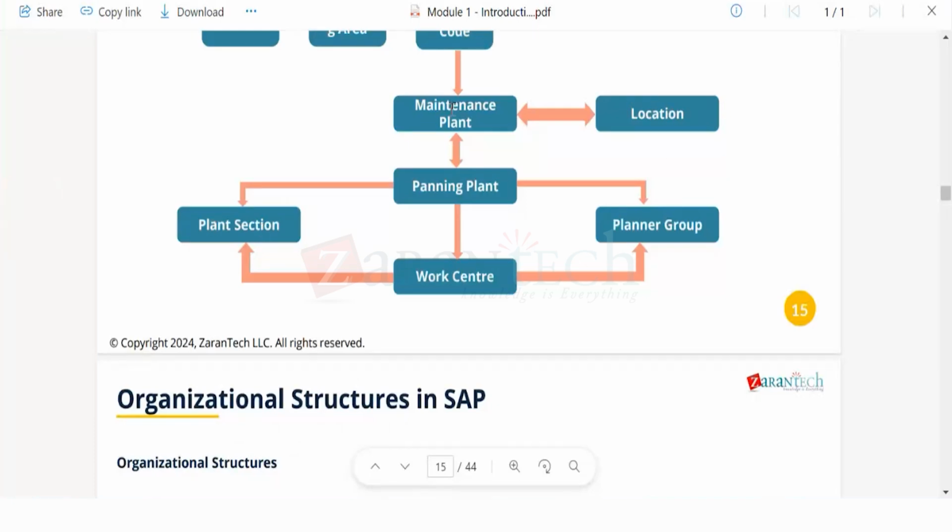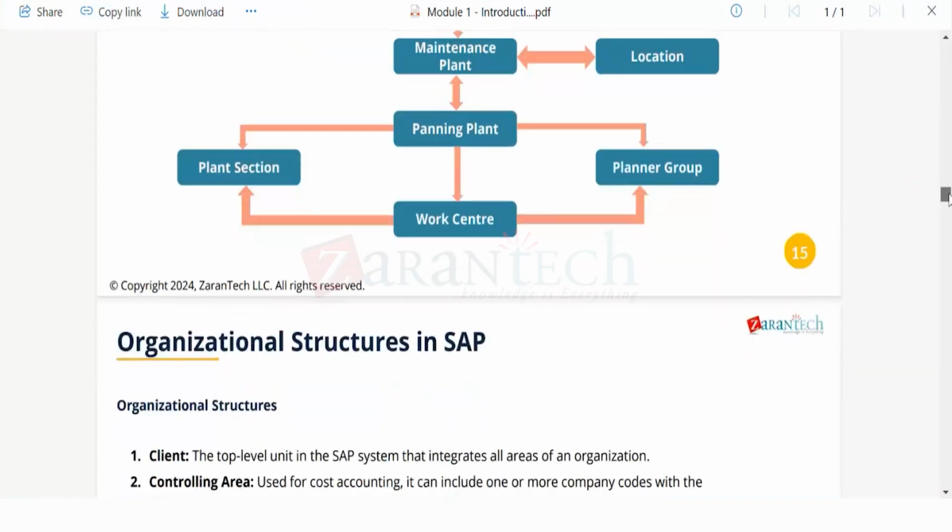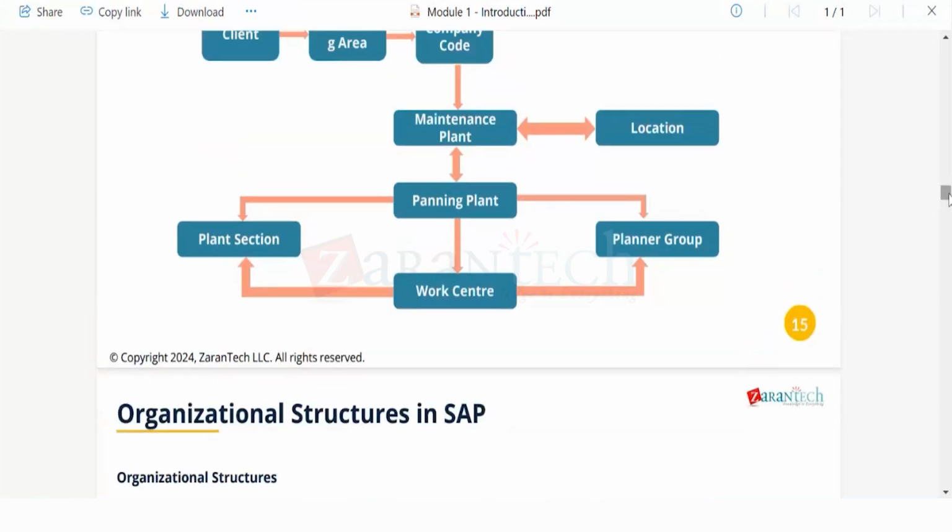Locations are decided on the maintenance plant, like the physical plant. All these things are the physical plant. Location is a physical place where the actual equipment will reside. Your coordinates will be on another master data. We are talking about the plant here. This is not actually for the asset, but yes, this will give you a brief idea of where the asset actually is. But a more precise idea will be given by another master data, the functional location. That is going to define the correct and exact location for any asset. So F-loc and location are different.